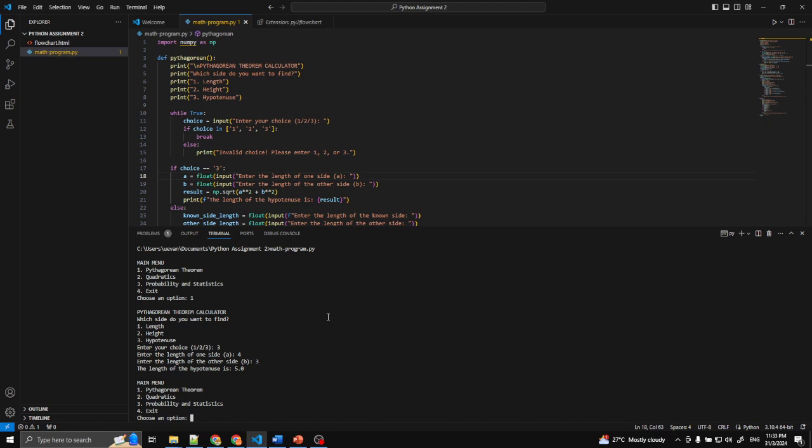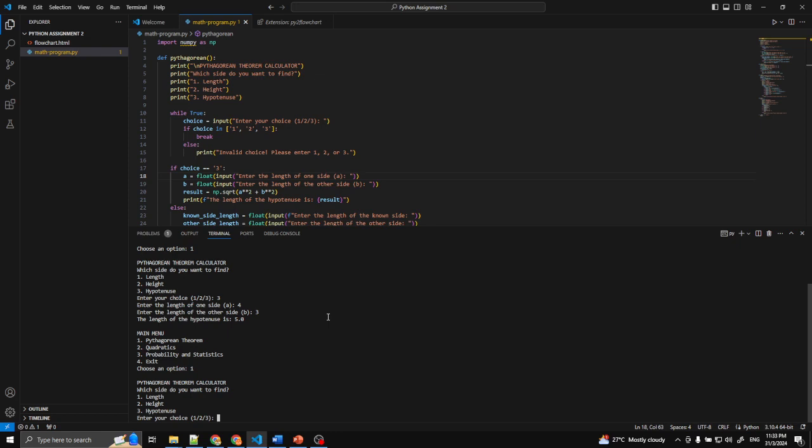Similarly, if you know the length and the hypotenuse but you need to find the height, let's choose option 1 again for Pythagoras theorem.